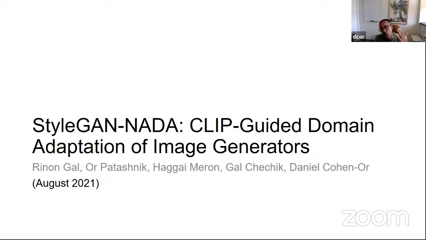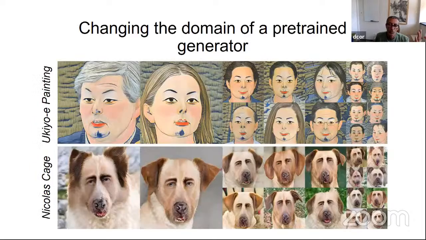So we train, if you like, we can say it's a blind generator, or we train a generator without any image, just with CLIP. So here are two examples. I hope that we show a number of results, because this is a generator. We can generate many samples of that style. Or, I hope you know who Nicolas Cage is, because this is really a fun example. This dog really looks like Nicolas Cage. And we can generate as many results as we like.